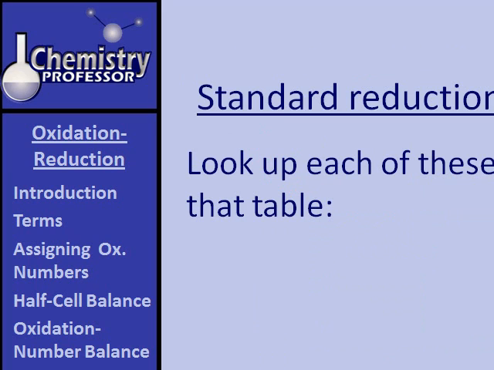I want you to look up some half reactions in the table that is either in the back of your note guide or in your textbook. Here's the first one. Cuprous ion in solution plus 2 electrons giving you copper. Now look up the voltage. What do you get? Jot it down. This is what I get, plus about 0.34 volts. I've rounded off some.